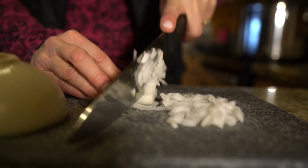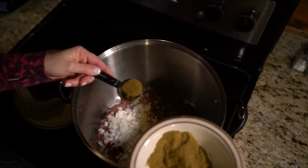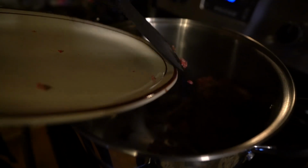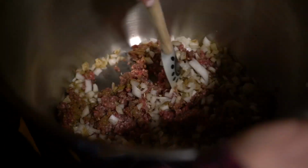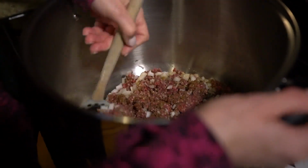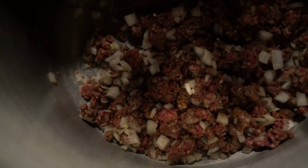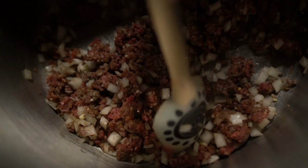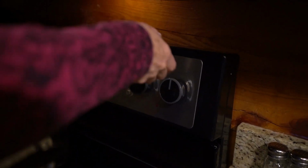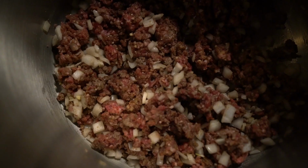The first step is to combine your first 5 ingredients. So your salt, cumin, garlic, onion, and ground beef. Now when you're browning all of that, you don't want to overcook that ground beef, and you want to stir it pretty frequently to break up the meat and also keep it from scorching. It takes usually somewhere around 12 to 15 minutes to properly brown it because you don't want to brown it at too high of a temperature. A medium-high heat is fine, and you only want to take it to the place where the meat has lost its red.